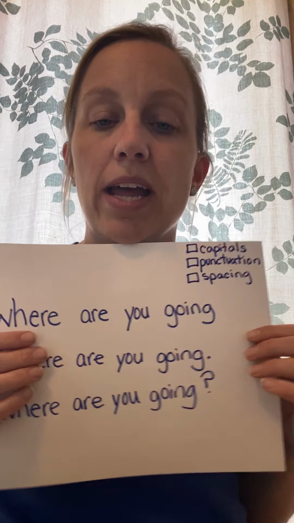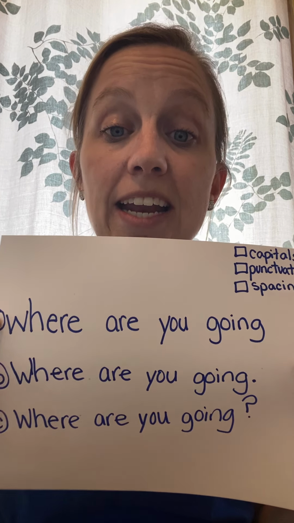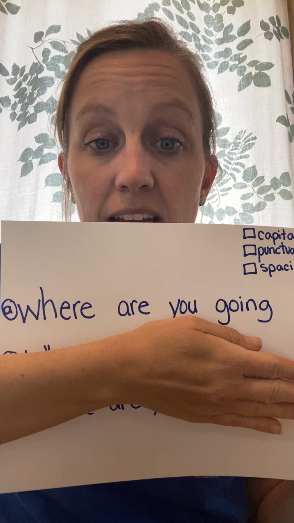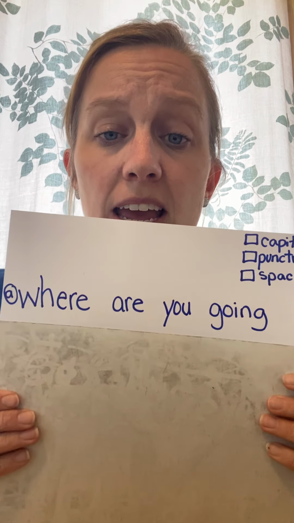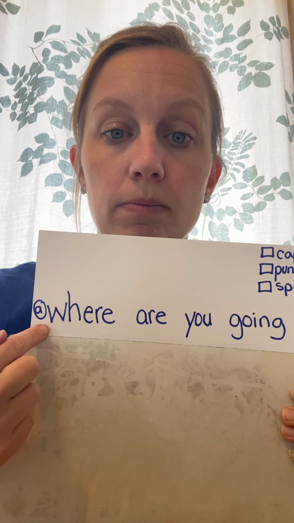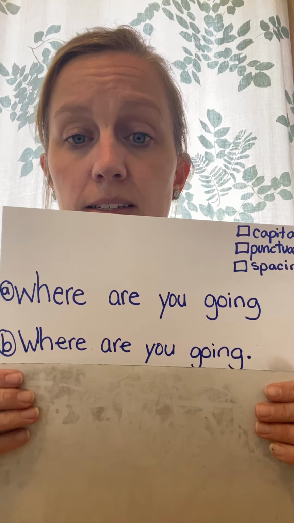All right, last one. Check this one out with me. The sentence is, "Where are you going?" Now, if I look at A, first thing we check for is capital letters. So let's look at A only. Do you see any mistakes? Maybe if I cover it up, that way you can focus on only A. Do you see any mistakes with capitals on A? Clap your hands when there's a capital problem. There's one at the very beginning. We should always start with a capital letter, and this one did not start with a capital letter. So because there's already a mistake, I know this one is not a complete sentence.